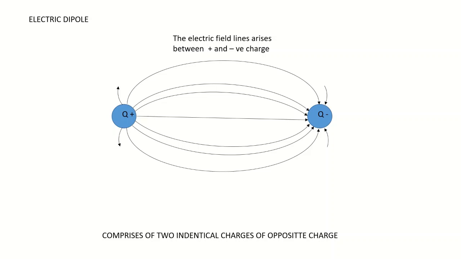Now, the next point: lines of forces start from the outer surface of the charged body. Yes, all the lines of forces start from the outer surface of the charged body. As you can see here, all the lines of forces have originated. Either they have started or they have ended, but all from the outer surface of the charged body. So, from this diagram, we can study all the properties of the lines of forces. Coming down, we are also going to study a particular case, that is the electric dipole, a system comprising two oppositely charged bodies having the same amount of charge, as I have written.